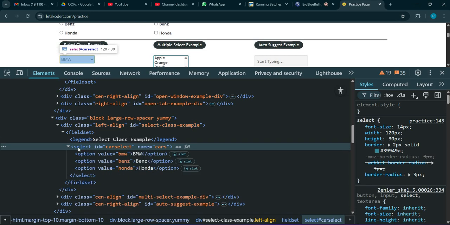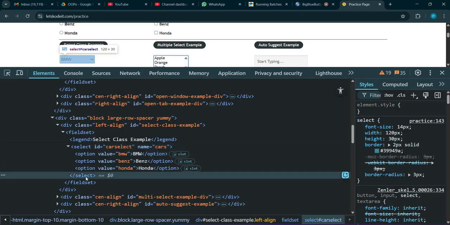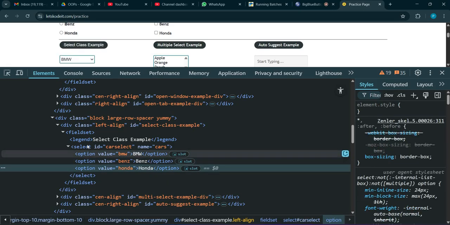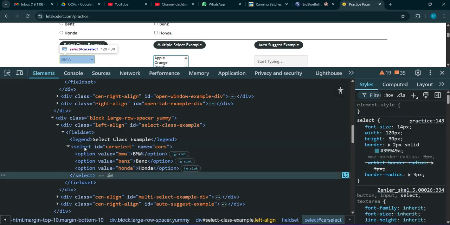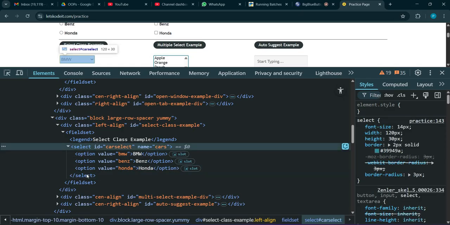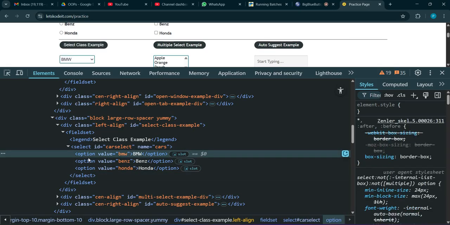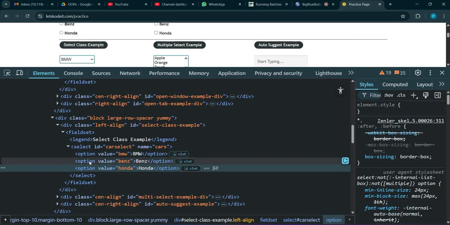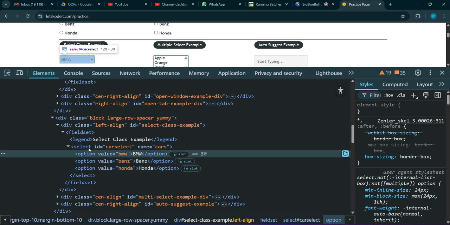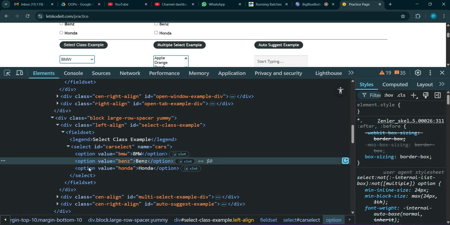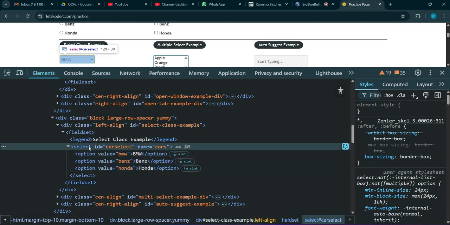This is the open tag, select, and this is the close. Slash select marks the close of that tag, and these elements are inside the select element. So these three elements which are inside the select tag are children of select.